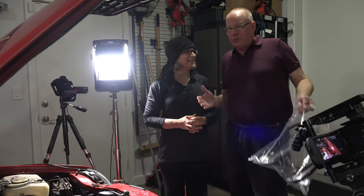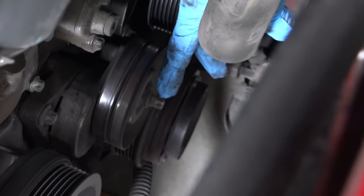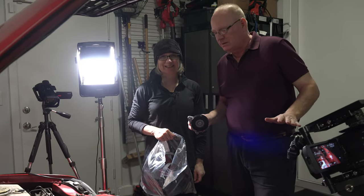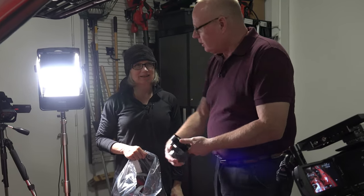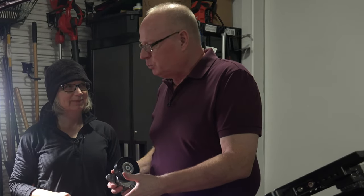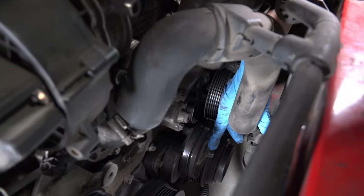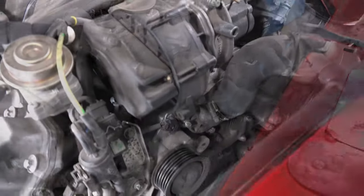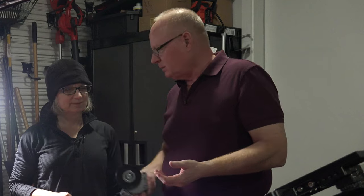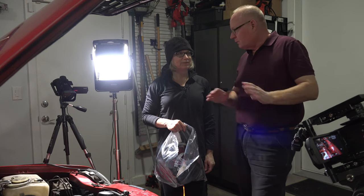We're back from lunch. What we were upset about before lunch is that when we started looking at this tensioner pulley, we noticed it was all metal, and this new one from the kit had a plastic top. We don't trust anything from the kit — we wouldn't put a plastic piece in the car when we had a metal piece. This is part of what Car Zombies is about: we want to use genuine parts and get the quality we want. We went to Mercedes and couldn't find the tensioner pulley, so we'll use the one we got and change it next time. But we got genuine Mercedes idler pulley and serpentine belt — it was really reasonably priced. Why did I ever buy the kit in the first place?